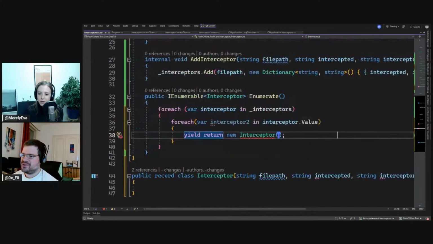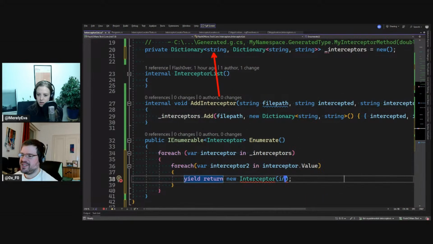Okay, and then the file path will be, let's go a little bit up. So the file path will be from up here. Do you know where we have the file path now in those variables that we have? In the interceptor in this one, right? Yes. Okay.